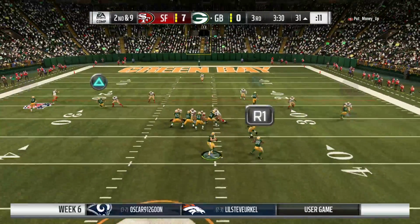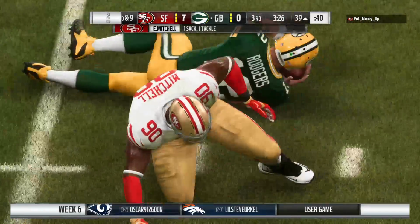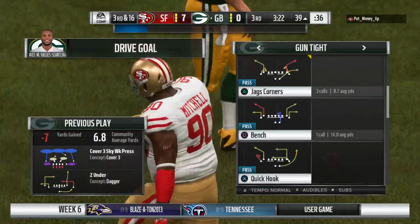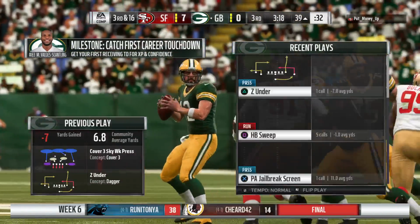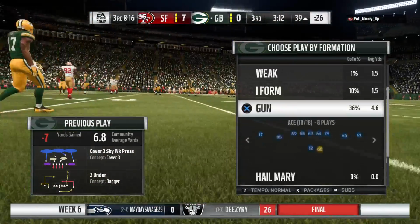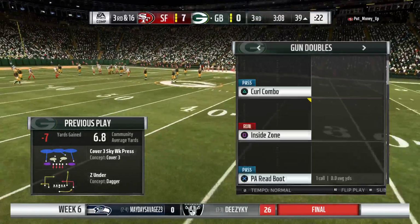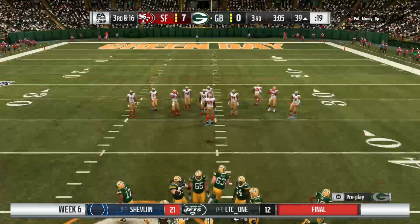Rodgers to throw on second down. And Rodgers is going to go down. He's sacked. Earl Mitchell breaking through to get him for a loss of 7. We are seeing two really confident defenses imposing their will on these offenses in this game. Yeah, absolutely, going toe for toe. Just curious if one of these offenses can wake up a little bit. Is there any way they can find something that can pop, something big to knock them back on their heels?